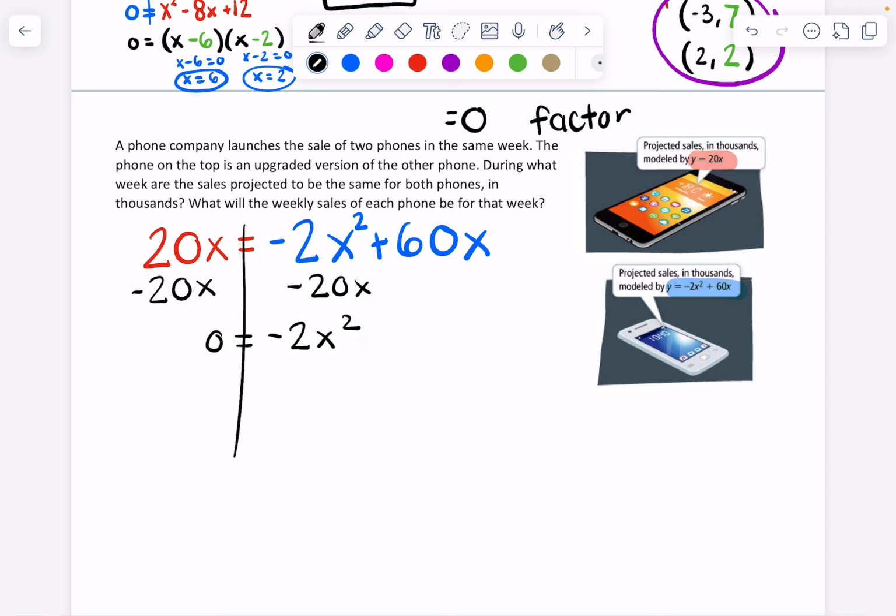All right, let's try to factor. This looks a little bit different, you guys, than our last two problems because this is not a quadratic trinomial. This is a binomial. There's only two terms. So let's first see if there is a value we could try to factor out. Can I try to factor out a value? And the answer is yes. We can divide each of those terms by -2. And when we do, we get this.